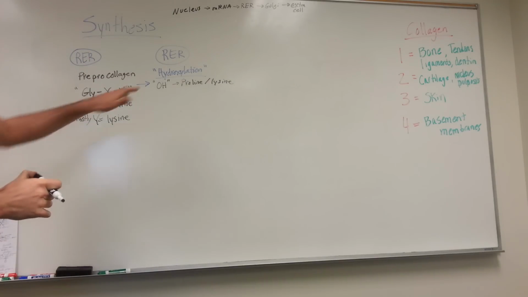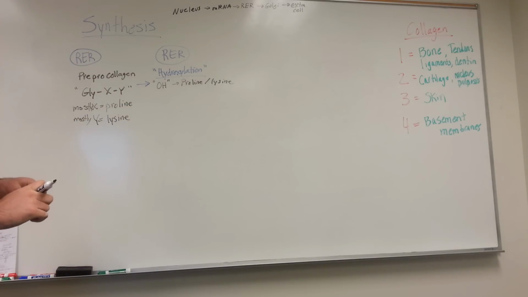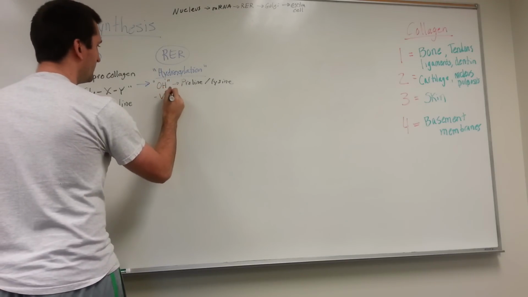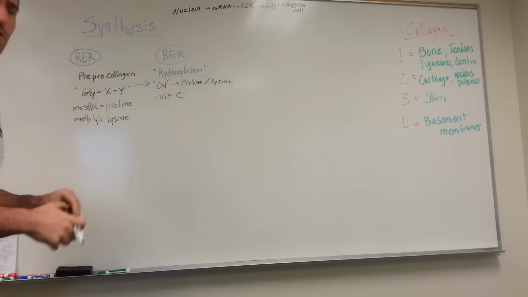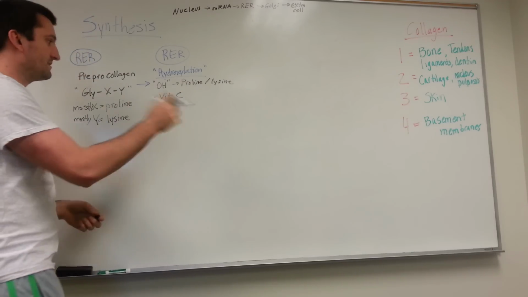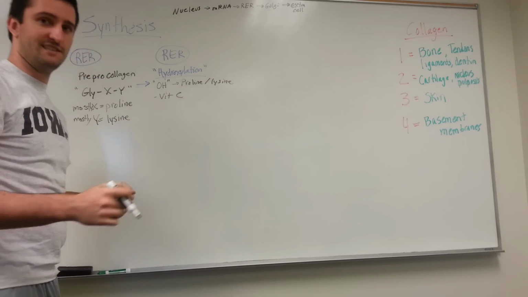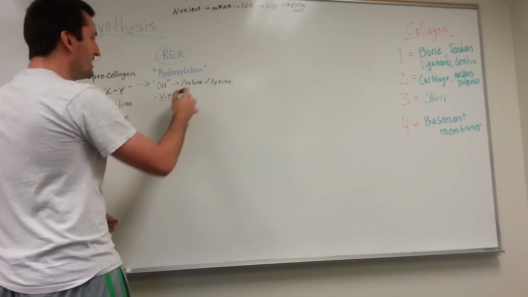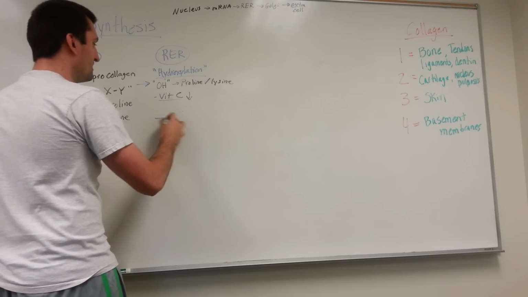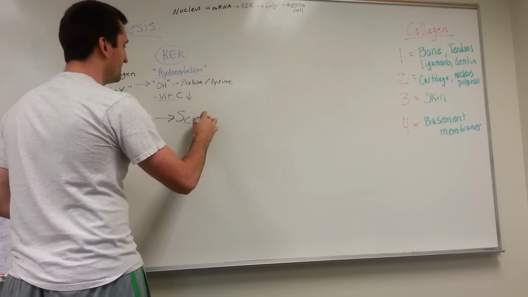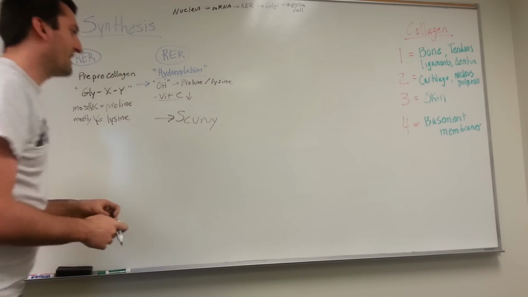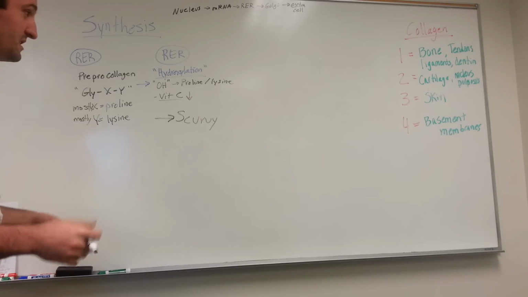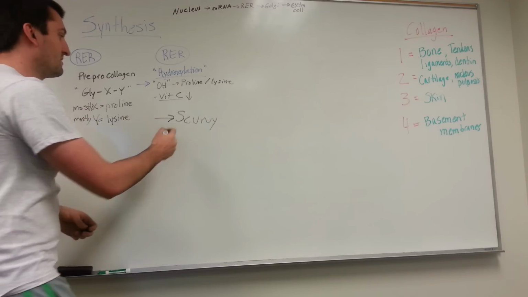Alright, what happens if this goes wrong? This step, this hydroxylation, requires vitamin C. Now vitamin C, if you've watched my vitamin videos, there's an awesome, actually it's my favorite disease that's associated with a deficiency in vitamin C. So if you have a vitamin C deficiency, you have scurvy. Scurvy. It's what the pirates used to get because there were not enough fruits and vegetables on the ships on those long voyages. They'd have a vitamin C deficiency, they'd get scurvy.